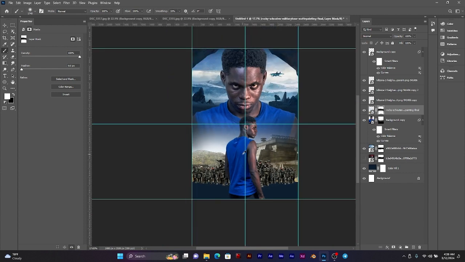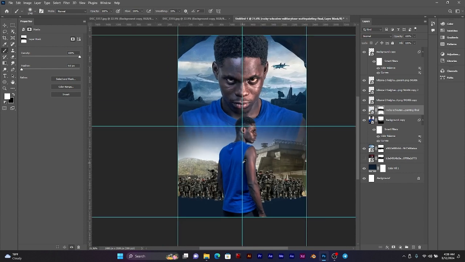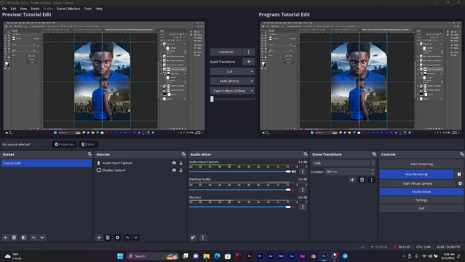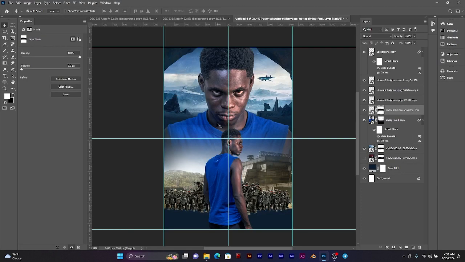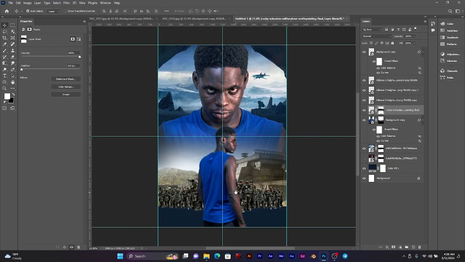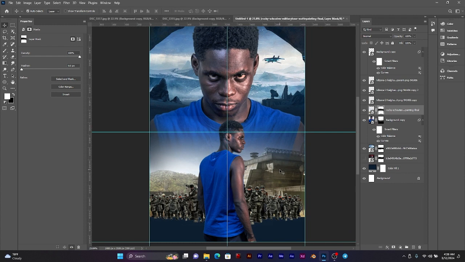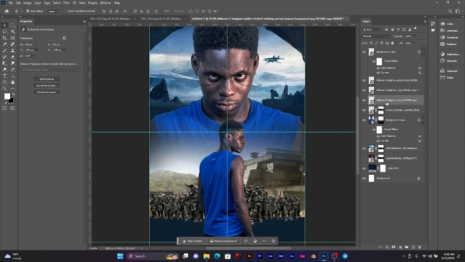So if you look closely, you can see that we are making some form of progress with this. We're making a lot of progress, but I have to resolve this part. We'll get there. So let's balance the colors for these amazing soldiers.